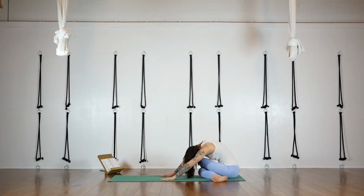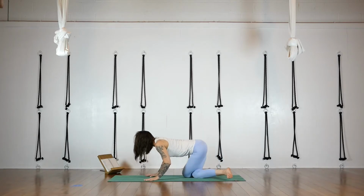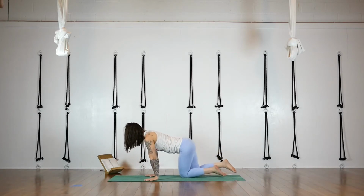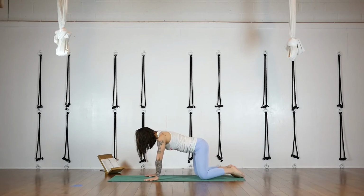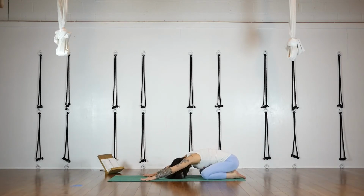Your breath here is moving into your back. You can really feel the space here, and you can feel the breath take up that space. And then on your next inhale, come back over into hands and knees and unwrap your legs back into tabletop position. Hips over knees, shoulders over wrists, toes together, split your knees, and stretch back again, child's pose.